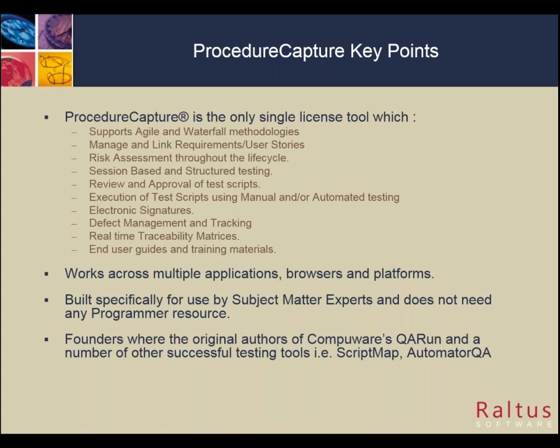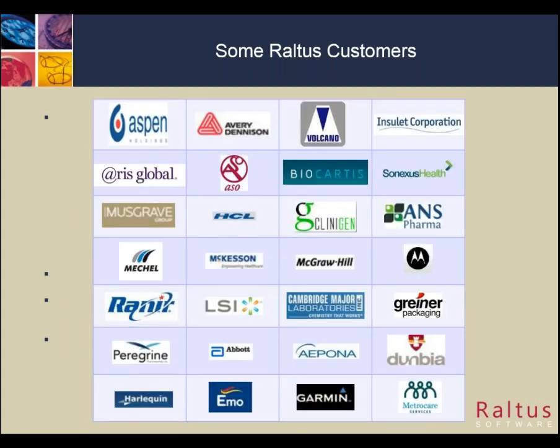A couple of things to point out. It works across all application browsers and platforms, and we have built it specifically for subject matter experts. So if you can use Word or Excel, you can use all the functionality, so there's no expert view. And just to give you a little bit of background on us, we've been involved in writing testing tools for about 30 years now, and we've written a couple of pretty well-known ones over the time that we've been doing it.